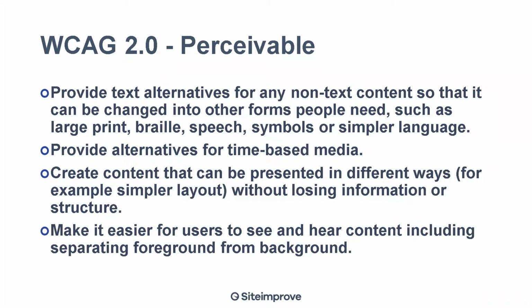So let's talk about perceivable. One set of guidelines is designed to answer these questions. Can everybody perceive what's on the screen? Maybe not with their eyes, maybe not with their ears, but can everybody perceive what's on your page? This is where we talk about providing text alternatives for any non-text content, because screen readers can't read images at all. But if you put alt text on the image describing the purpose of the image, I can read it in Braille or with the screen reader if there's alt text. That's why there's such a big deal about making alt text.